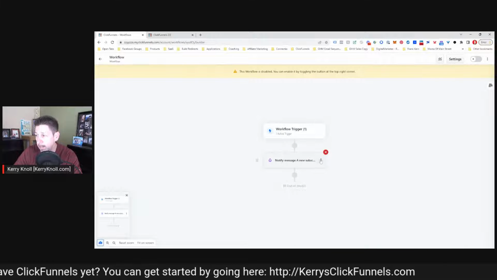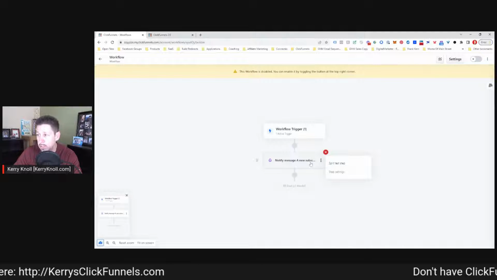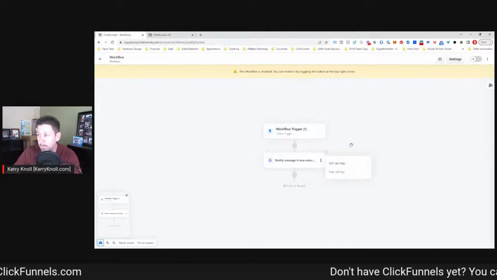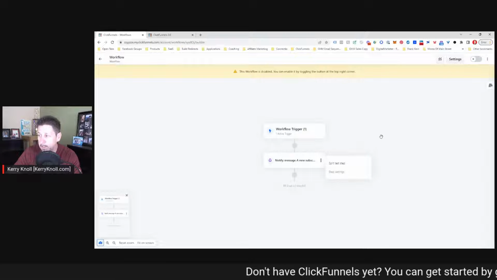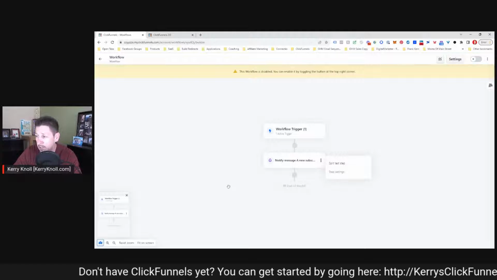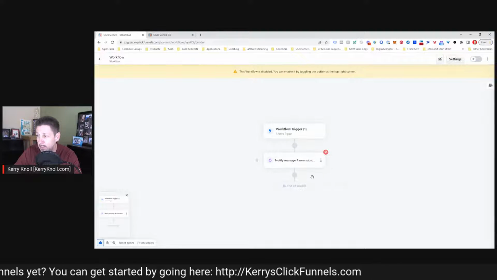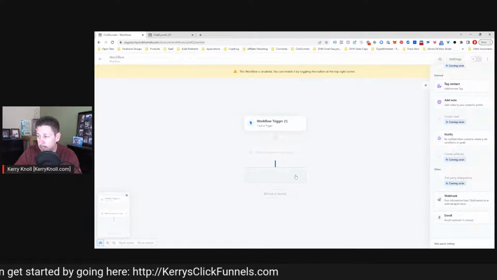And so we have that. And if we wanted to change it, we click on these three dots, and we can look at step settings. We can split test the step, which is interesting as well, because then you could add basically an A/B split test right there. And at the notification level, I'm not sure I would want to do that for notification, but you could do that, right? So that's pretty cool.